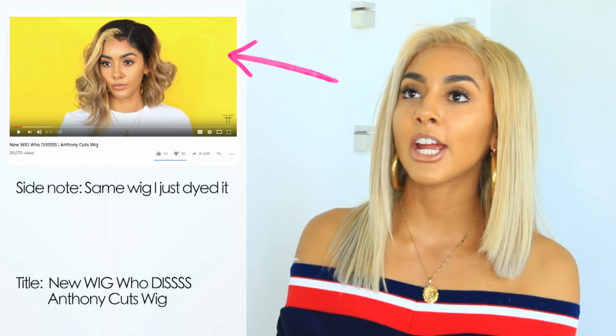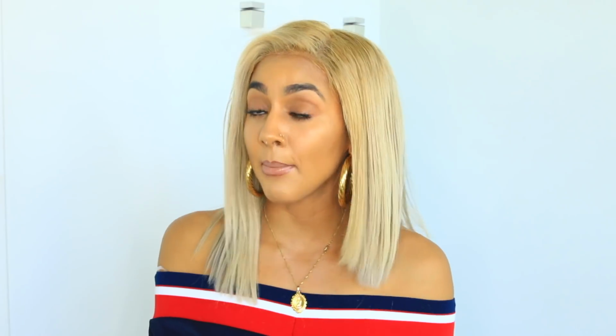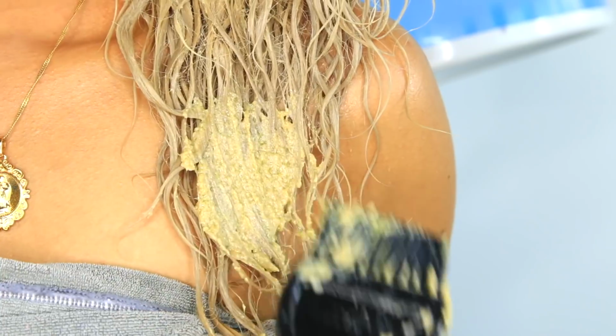So I know a lot of you guys are like, okay, this is about blonde hair treatment and this is obviously a wig. What does this have to do with the video? The reason why my hair is under a wig right now is because I've been working out so much, and just trying to have my hair curly is doing the most. So right now, the way I allow myself to have some versatility, still be cute and feel a little different and not have to do too much work, is I have my hair braided under this wig, 2 little straight backs. I have some Do Grow oil in it, and I have my Shea Moisture mask in my hair right now. That's why my wig might look a little oily, but underneath is cooking, so I don't even care. But yeah, just have fun with protective styles.